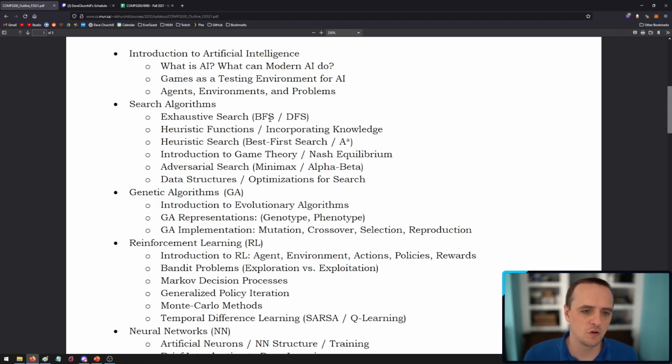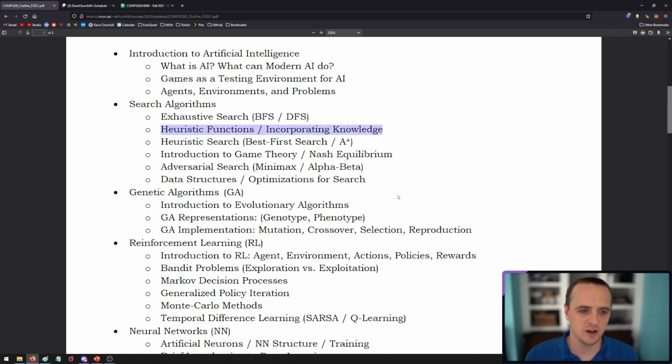But we will be going over breadth first search and depth first search in a way that you have probably not seen them before. And I really like going over these algorithms in this way because it ties it in to the next level of heuristic search algorithms. And it shows you how all of these algorithms are really tightly related. So don't skip the lecture just because you think you know BFS. I think it's going to be really interesting.